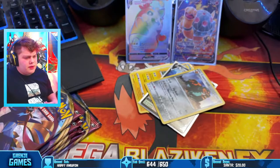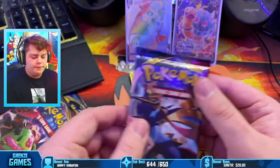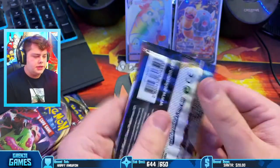Holos in the old days were a lot cooler. A lot of people liked the Holos back then, but not so big anymore. A Zacian pack.